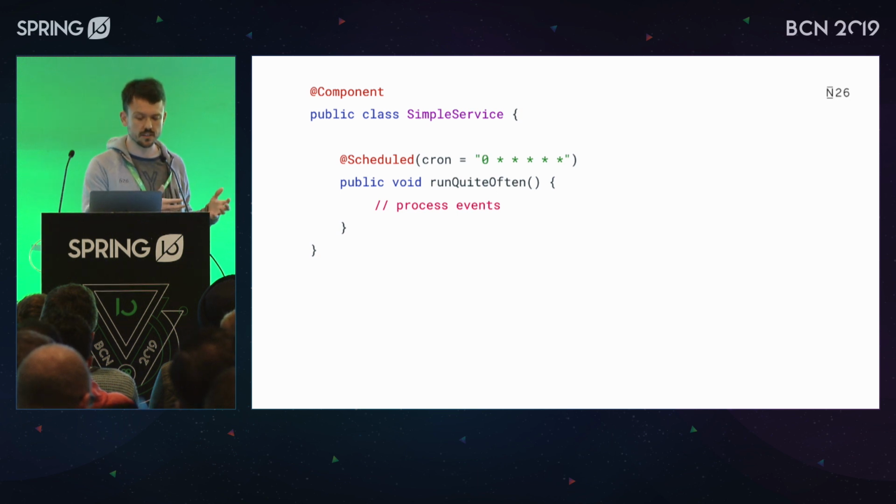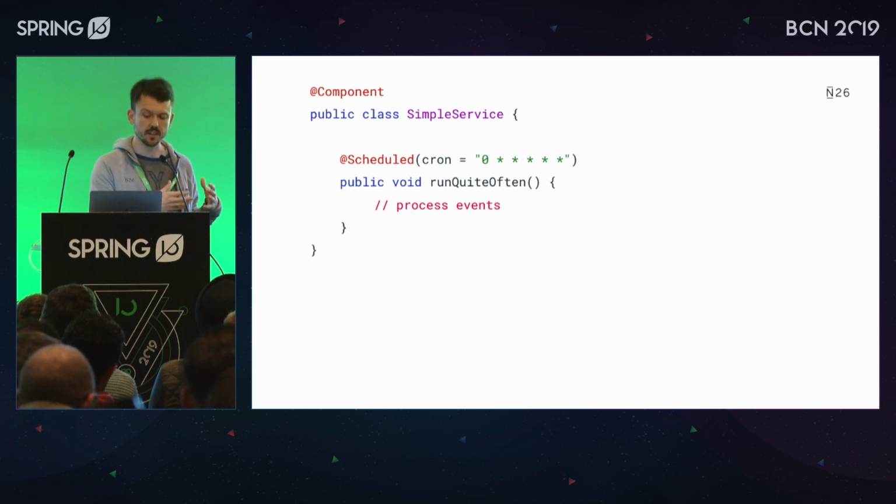The cron expression is probably also well known to all of you, but it's just an expression coming from the Unix environment, and you can basically define how often something should happen. In this case, the first position, 0, just says that when the clock arrives at a time that has 0 seconds, with any other number, it should trigger. So basically, it will trigger every minute at the 0 seconds of the clock.